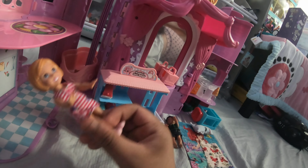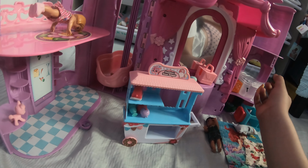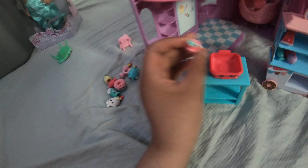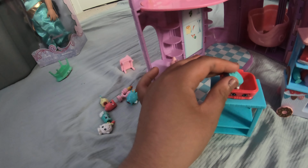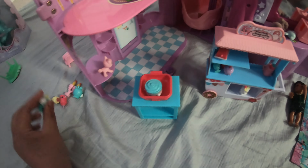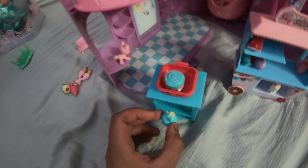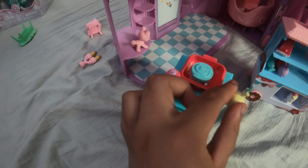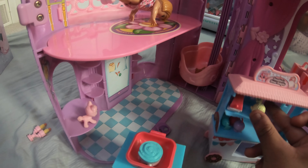I'm gonna put the toy there, the person up there, now the other toys there, on the shelf there. I'm gonna put that there. Oh wait, nope, the cake. Put the lemonade there.